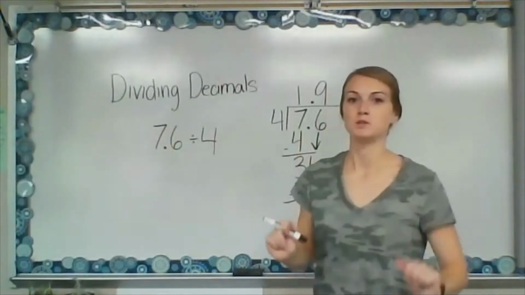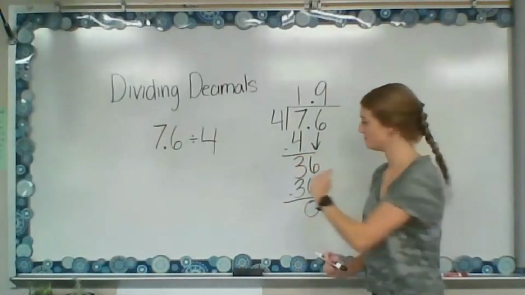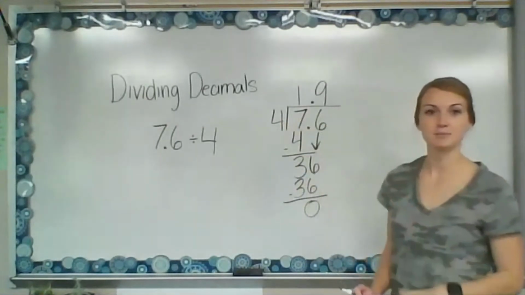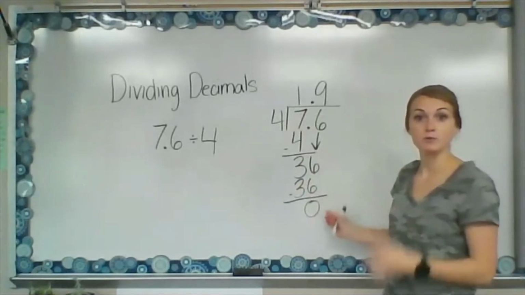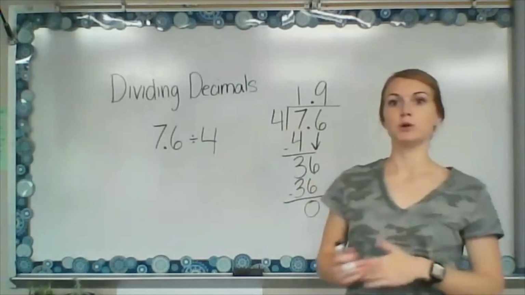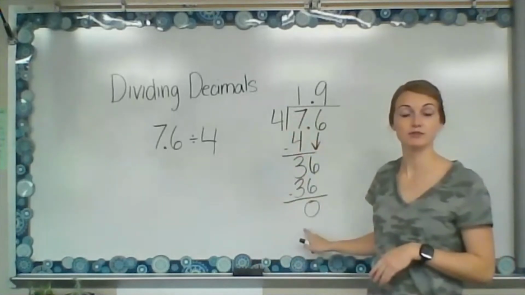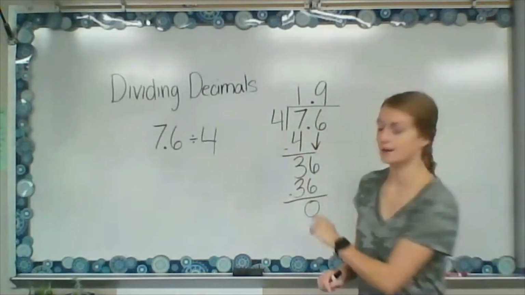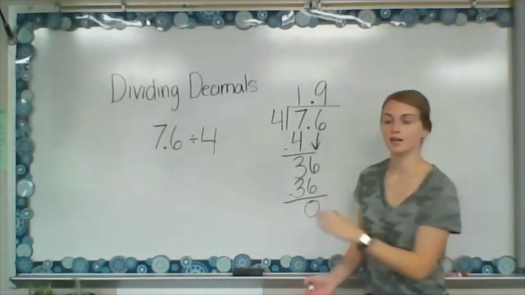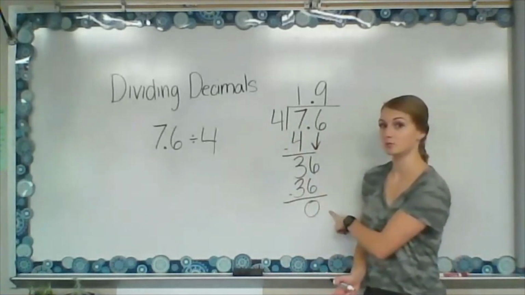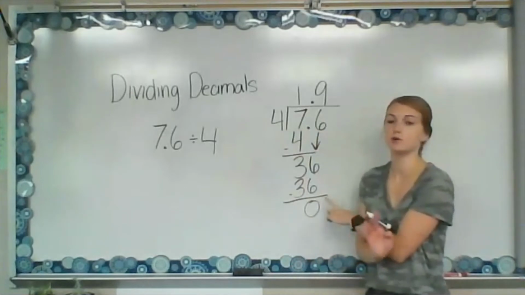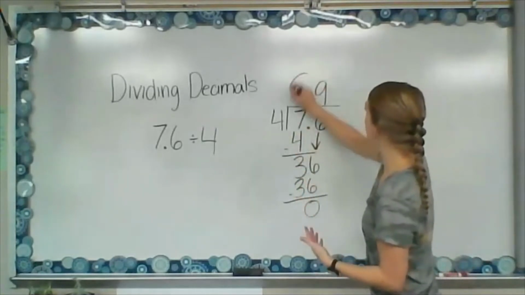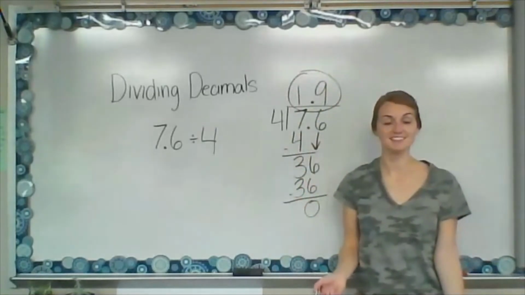All right, I'm back. Okay, so I did that last step kind of quick, so I'm going to go through it one more time. 9 times 4 is 36, and then I just subtracted 36 minus 36 is 0. And when we get to a 0, so when we do decimals, we keep dividing until we get to a 0. Sometimes there might be a few other situations that we'll talk about in a different video, not this one, okay? But we're always going to get to 0. That's when you know you're done. We're not going to have any remainders, no fraction remainders, nothing like that. Always 0. So my answer is just simply 1 9/10.